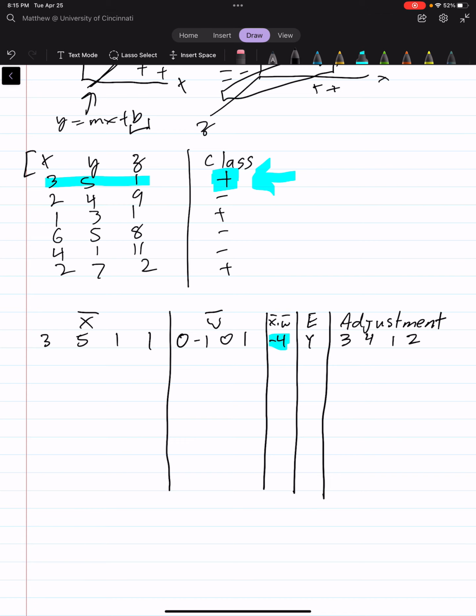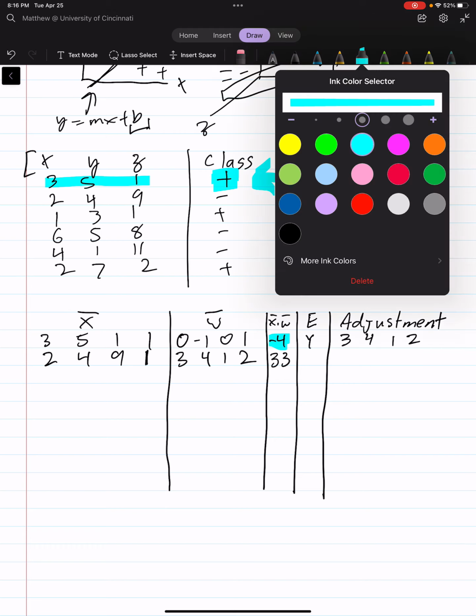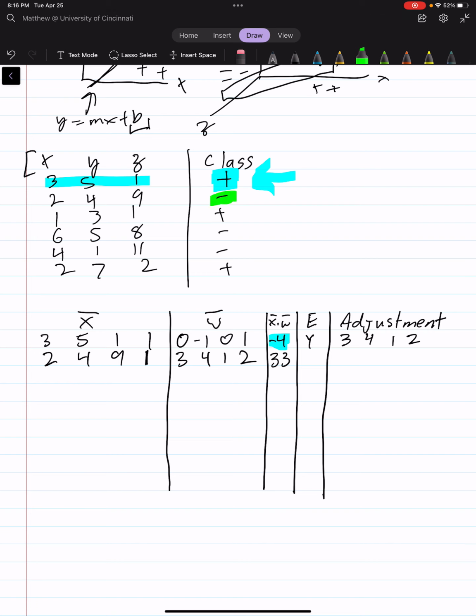And so this becomes my new weight vector down here, so 3, 4, 1, 2, and then I copy down the next x vector, which is 2, 4, 9, and then we add that 1 for the plus b. If we do the dot product, that'll give us 33. And oh, it's positive. That's good, except this one we're actually expecting negative. So we have positive, we wanted negative, so now we need to adjust again.